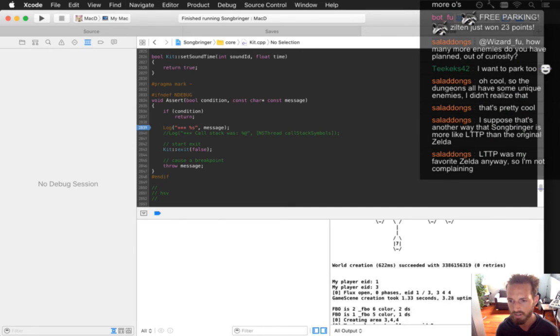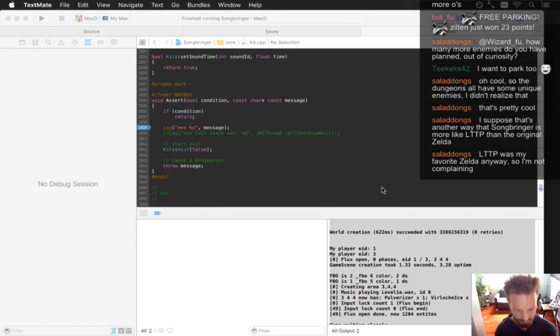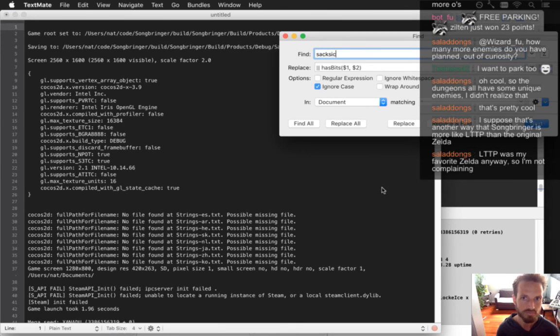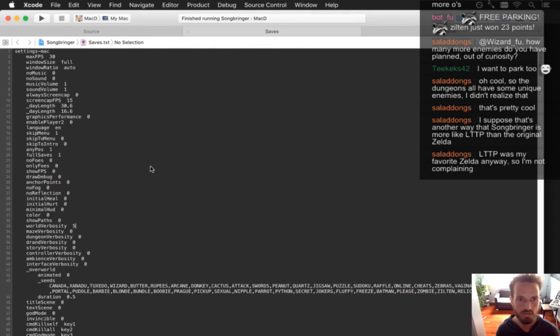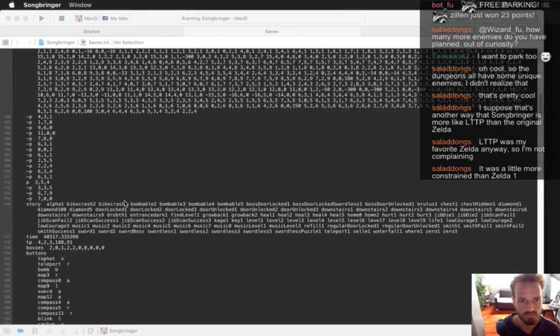Cool, we got a sack ice at 354. Nice. So 354. Oh, it's the room straight up from here. All right. Yeah, just a little. Okay, cool, look at that. We got a bunch of these midges coming out of this sack thing here.